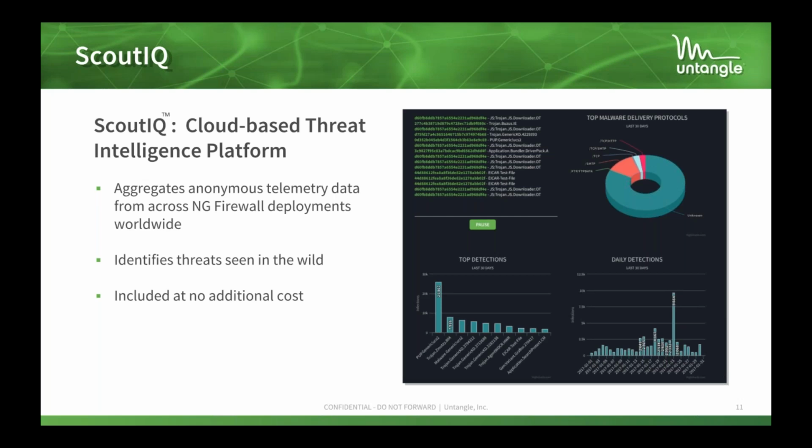And as I said, this is just part of Virus Blocker. It's included at no additional cost. So it's something I really recommend using. Untangle's virus blocking does some really interesting stuff at your gateway for you, and this is just another layer of that that doesn't cost anything additional. So I always recommend connecting to Scout IQ when you get Untangle set up.